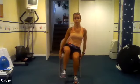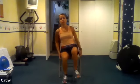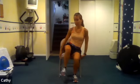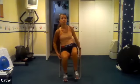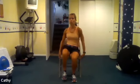And just start to take little rocks from side to side. Taking one more breath and release it. And now we're gonna walk it a little bit back into that chair. And again, forward, just be mindful of where the edge of your chair is, of course. Just little hip walks forward and back. We'll take it one more time.